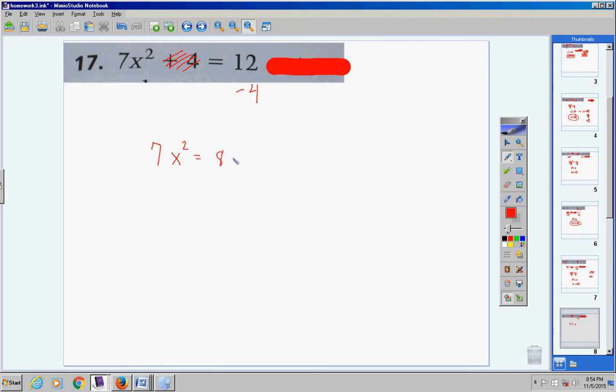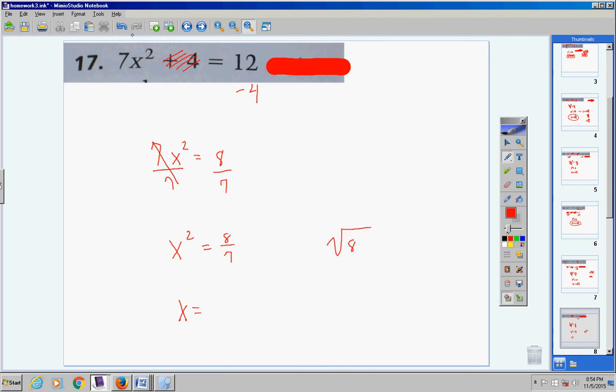Now, next step, divide by your coefficient, which is 7. So I'm left with x squared equals 8 over 7. Now, take the square root of both sides. The square root of x squared is x. Now, here's where you need to know how to type this in your calculator. With a graph, or for that matter, with most scientific calculators, you find your square root button. If you're looking for it on your graph, it's on the left side. It's one of your shift buttons. You'll have to hit shift first. But you hit square root, and this will pop up, and then hit 8.